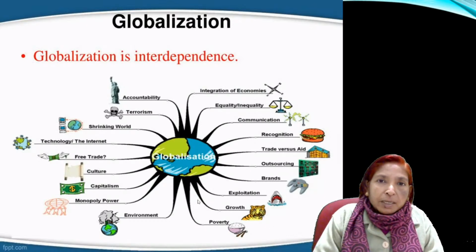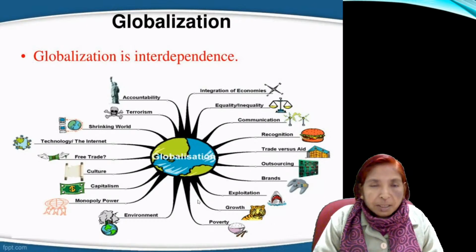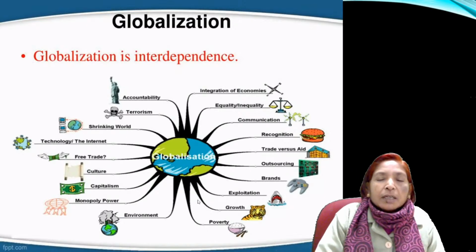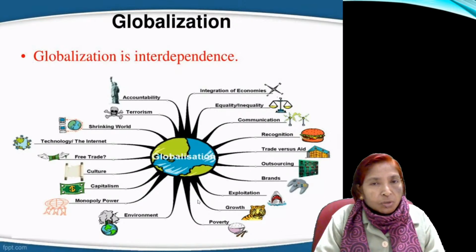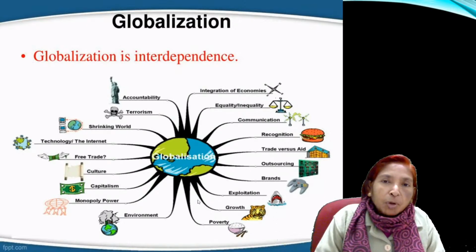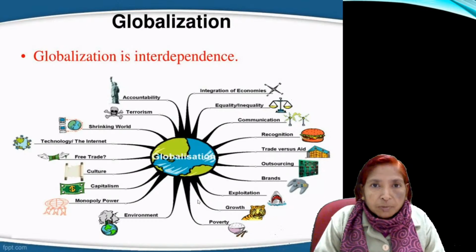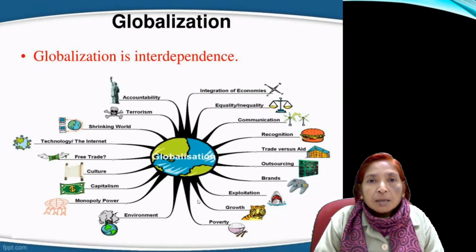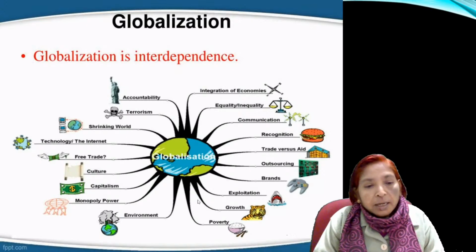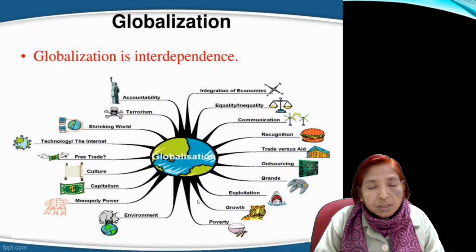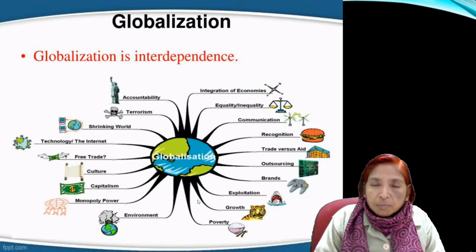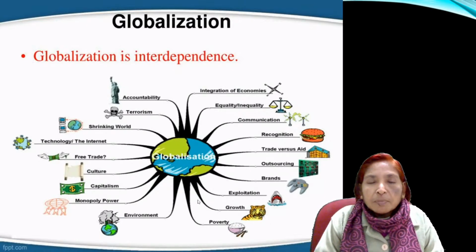And at present, climate is changing, and environmental degradation is happening. So to solve this climate change and environmental degradation problem, we have to take initiative globally, not at an individual level. Monopoly power: some countries have monopoly power, those who fall in the higher income group countries. And capitalism: developed countries have a capitalistic economic system in which there is private ownership of all the means of production, and their main aim is to earn maximum profit.